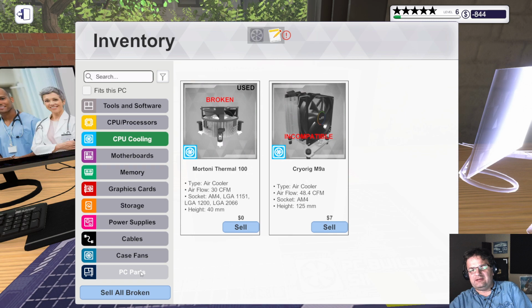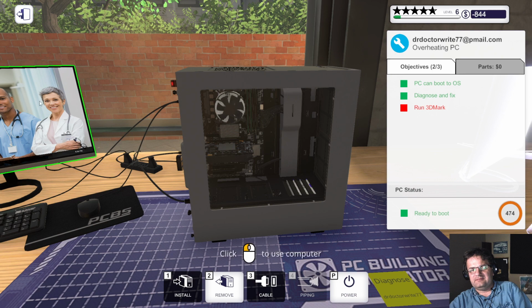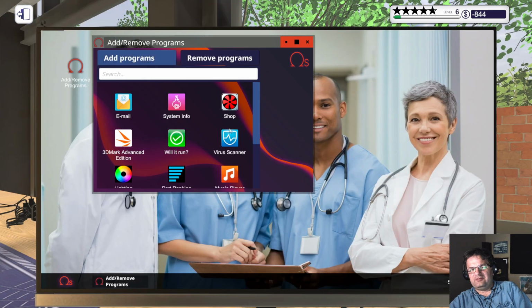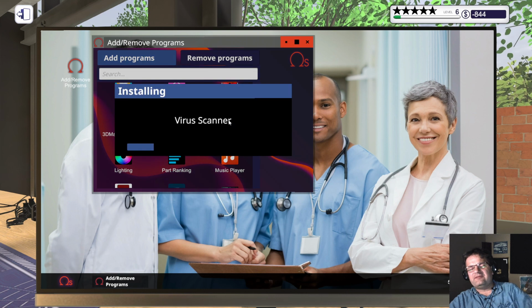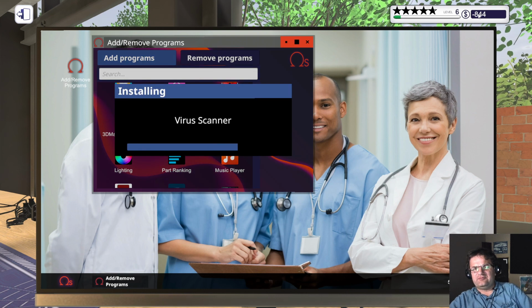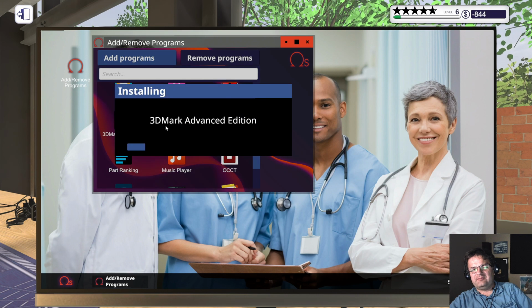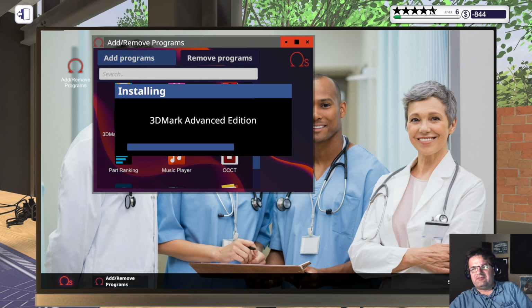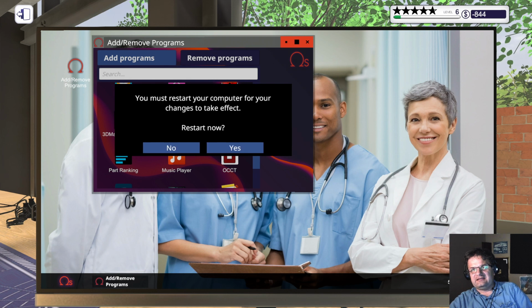Let's go ahead and put the case back on. Okay. Add, remove. Oh, it's a doctor picture. Nice. We'll run the virus scanner too, just because. Ooh, we're in debt. That's fine. No. 3D Mark. We have a very, very high rating. I look forward to seeing how well that works.